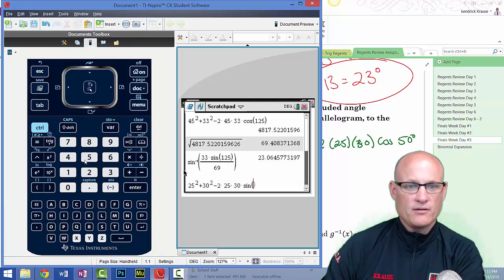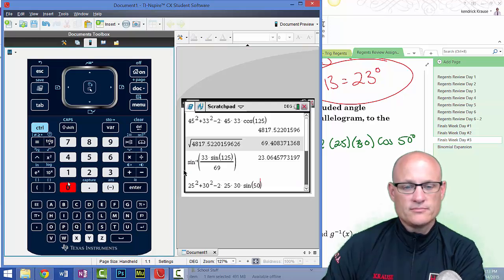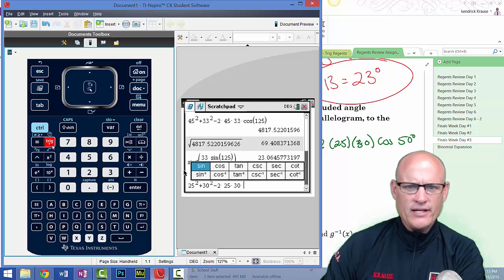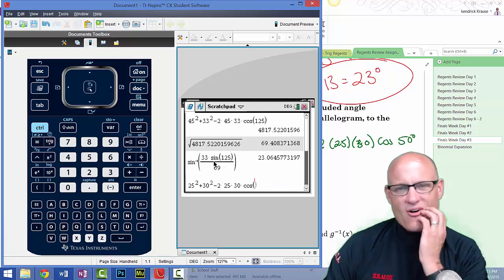Sine of 50 degrees, right? What did I do? I used the law of cosines and put the word sine in. You see how easy that was? And I'm going to tell you right now, I didn't mean to do it. And then all of a sudden I realized I was using the law of cosines, and I clicked on sine. Like, really? Seriously? It happens all the time.